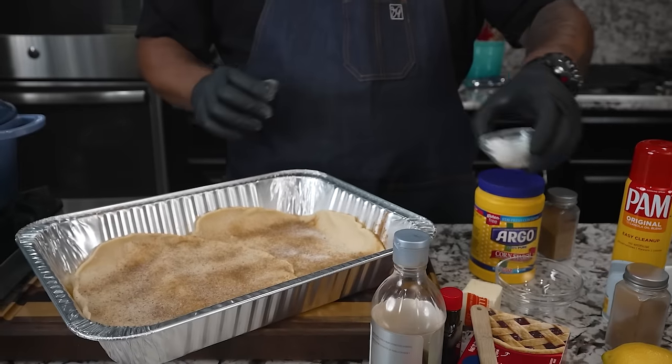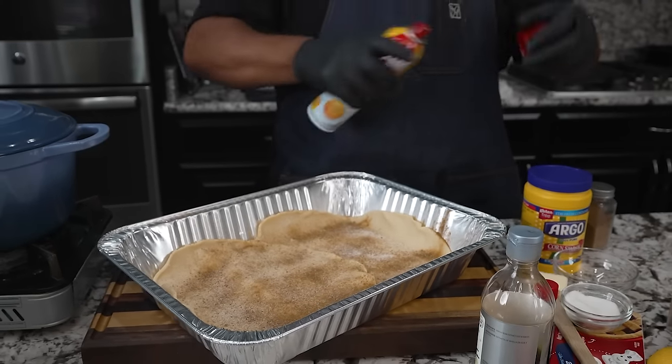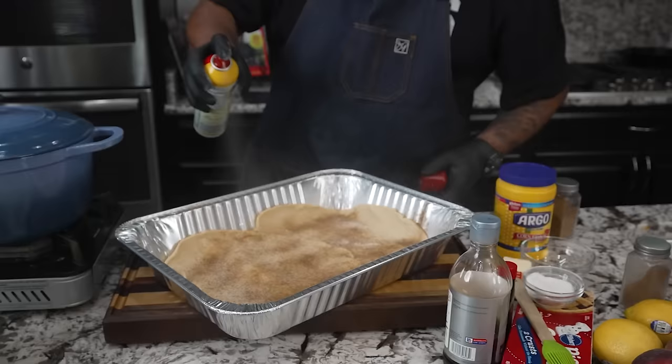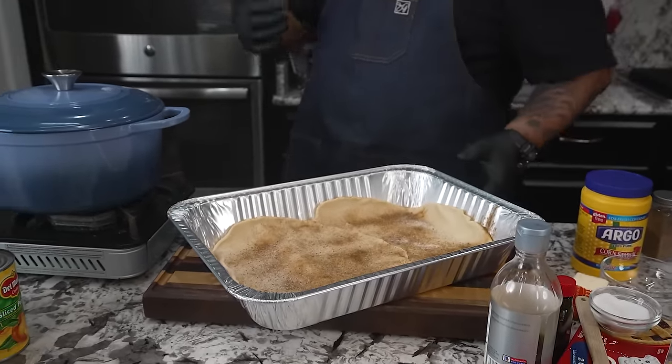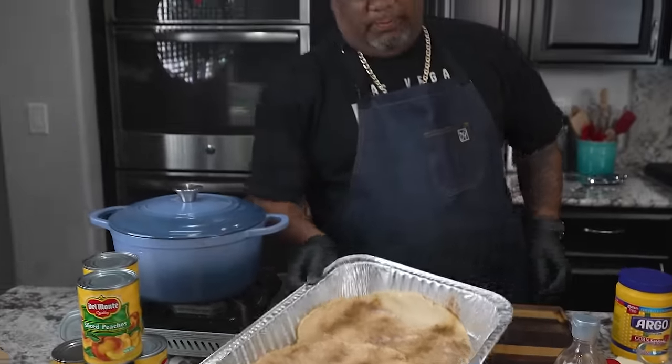Right? Now, remember my spray, my nonstick, I just give it a little, that's it, just to help it brown just a little bit. Now I'm waiting for my oven to get up to temp, and then we move on to the next.